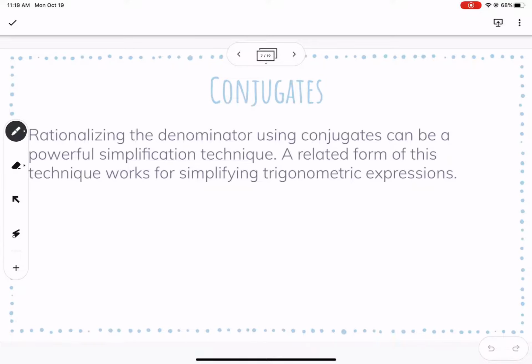So today we're going to continue where we left off on Friday. We're still verifying identities, so if you have your identities worksheet, you probably want to take that out. Not the worksheet, the handout that I gave you with all of the identities on it. So today, one of the new things that we're going to learn is how to use conjugates when we're trying to verify an identity. So we're going to do an example that has a conjugate.